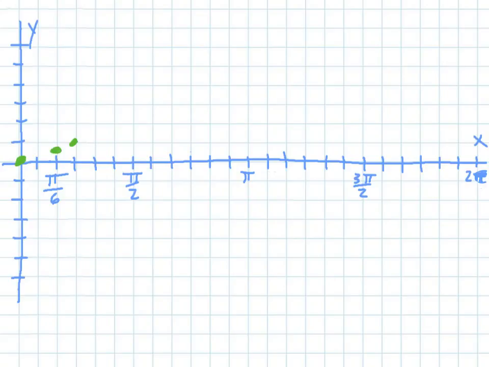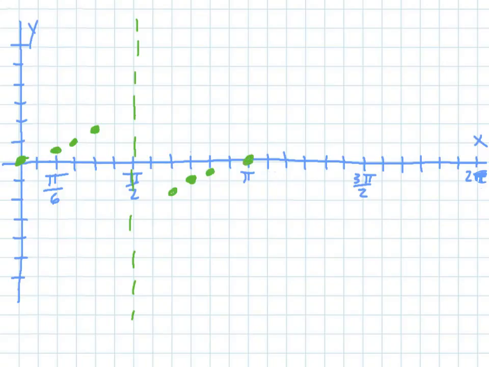I have my increments, if you didn't notice, in pi over 12s. Okay, so that's how this one right here is going to be at pi over 4. The next one's pi over 3. Okay, now at pi over 2, now I've got an undefined line. So I can write that vertically. Okay. And then at 2 pi over 3, I have negative square root of 3, so that would be negative 1.73. It'll be right about there. Oh, wrong spot again. Keeps deleting that one point over there. Okay. And then at 3 pi over 4, we're at negative 1. And then at 5 pi over 6, it's square root of 3 over 3, which is going to be about negative 0.58. And then at pi, it's 0.